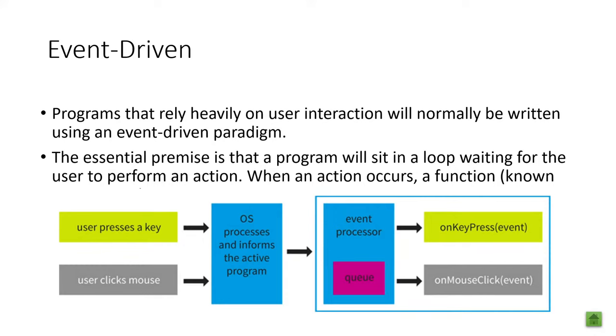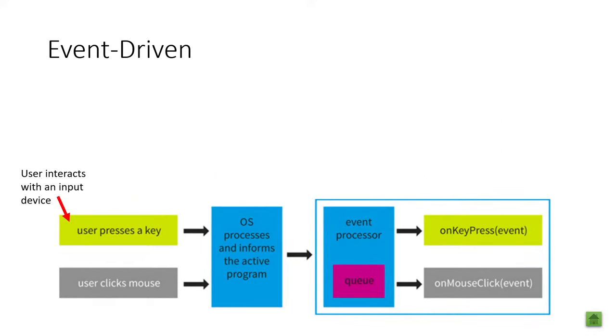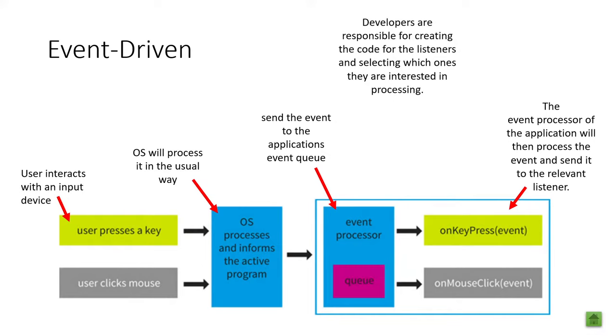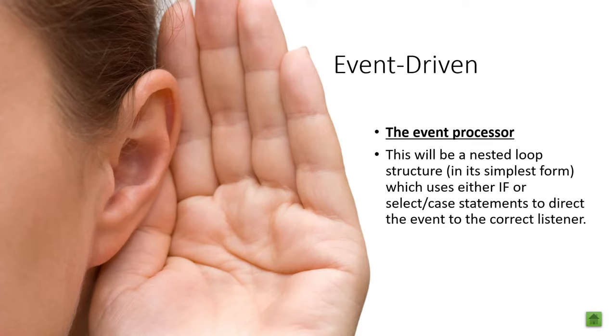Okay, keys pressed, operating system works out what you've pressed, tells the event processor, you program the event listeners, and it goes, well, what did they press? They pressed a W. Great, so move the player forward. That kind of thing. All right, that's what that diagram's all about. You've all got that in your handouts, on your workbooks online. So you can have a look at that if needs be. Event processors.